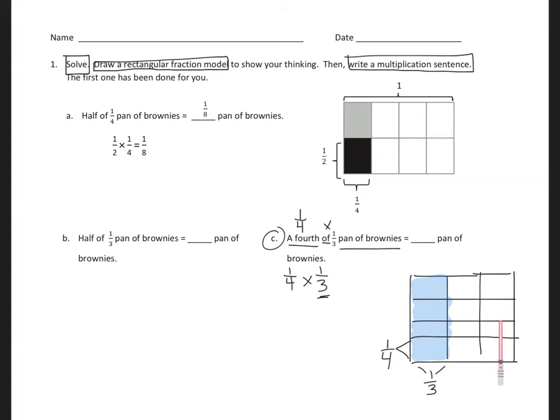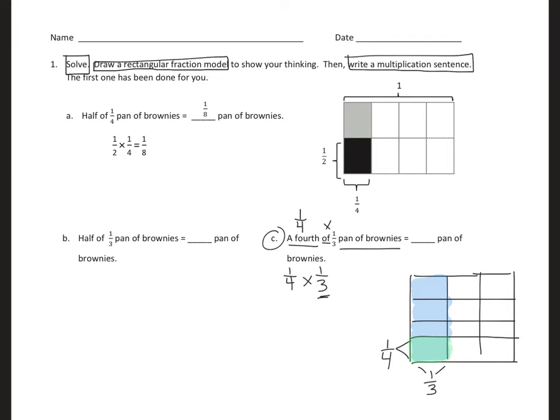So if you look at it, this right here is 1/4. And then you have another horizontal 1/4 and another and another. And so now what we're going to do is we're going to do what we call double shading. And technically, in the 1/4 section, whatever is already shaded, we're going to double shade again. So we're going to double shade in that one piece. And now that's going to be our answer.